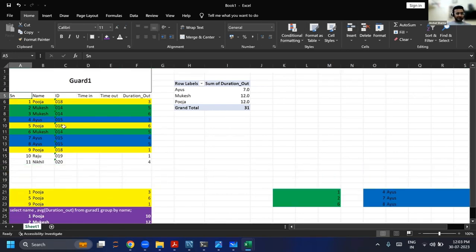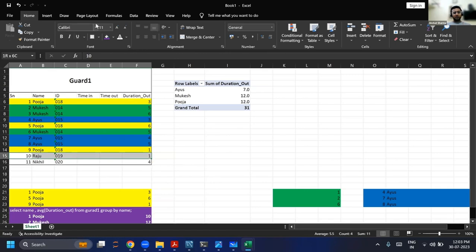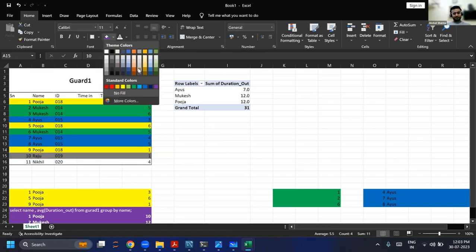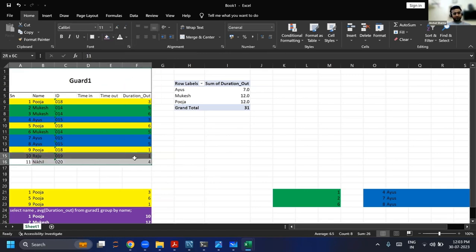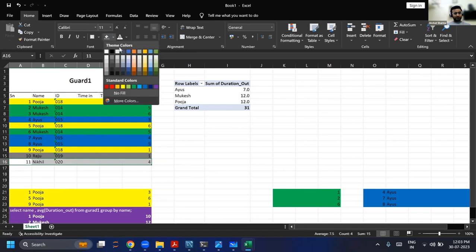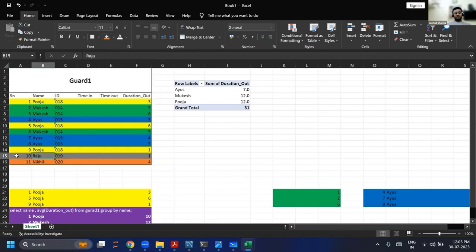Okay, so this is the table that the guard is maintaining. Because they are different students, let's use a different color to highlight them. Raju and Nikhil.